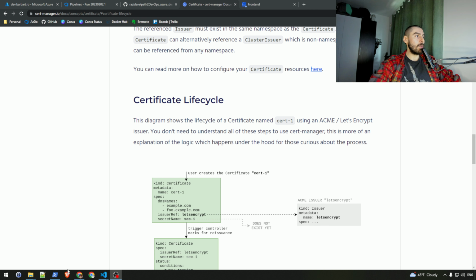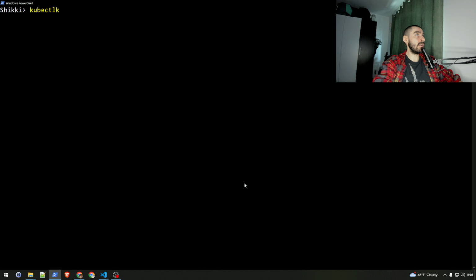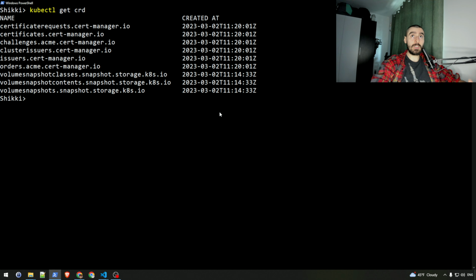Okay, so first things first, let's go to Kubernetes and do kubectl get crd, and these are custom resource definitions. Yeah, so you can see some of them have this suffix here of cert-manager.io. So we have certificate requests. This is a type of resource in Kubernetes which is not default, it's custom. We just deployed it with the Cert-manager.